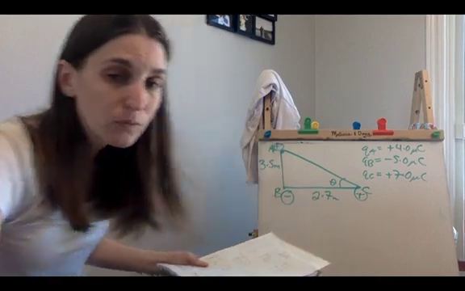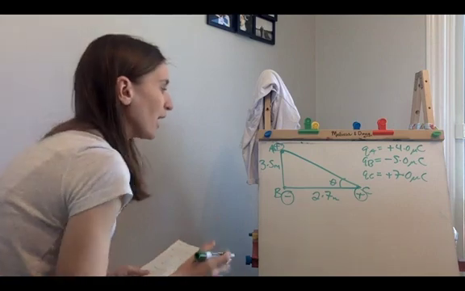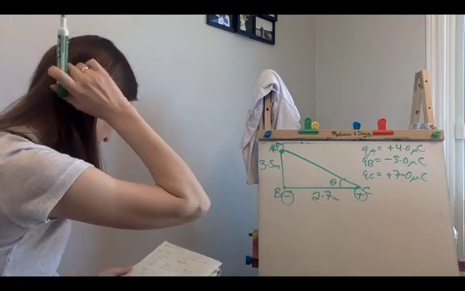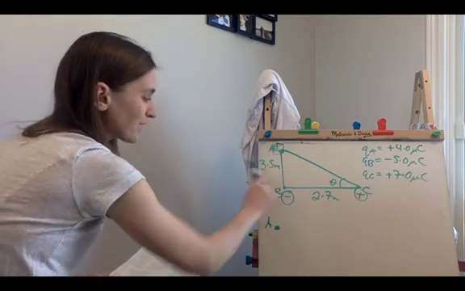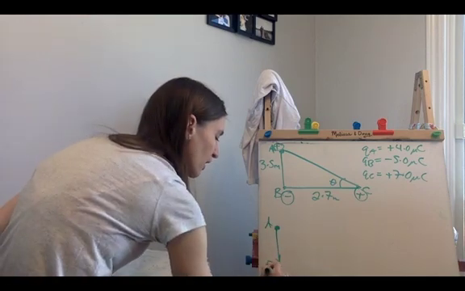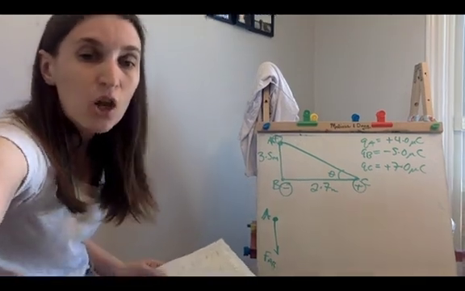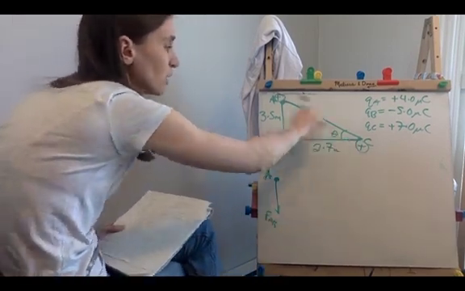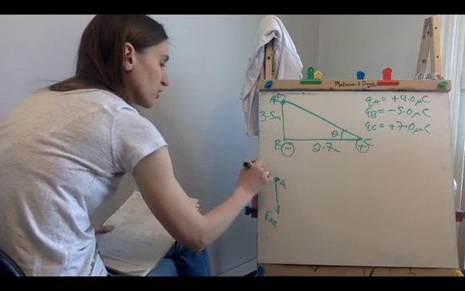Okay, so what we need to look at is, in general, what forces are going to be acting on A. Well, A is going to have a force coming from B. If we think about A here, it's going to be attracted to B, so it's going to be pulled in that downward direction. So that's going to be the force AB, pulling on A straight down to B. But you're also going to have a repelling force from C, since these are both the same charges, where it's going to be wanting to go in the exact opposite direction, this way.